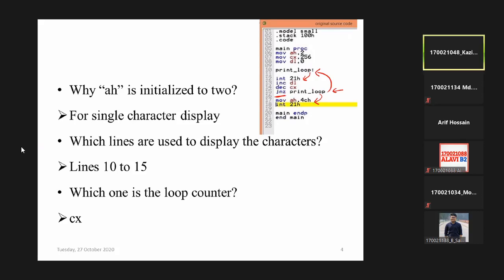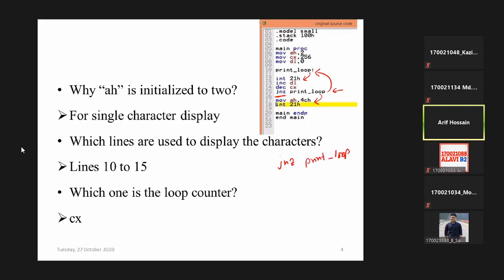Yes, sir. Okay. If you understood, now tell me, if we had something like this, jump not 0, then print underscore loop on the same line, and we have the loop over here, print loop, then we have got the body. What will happen then? If the condition is true, where will your processor jump?